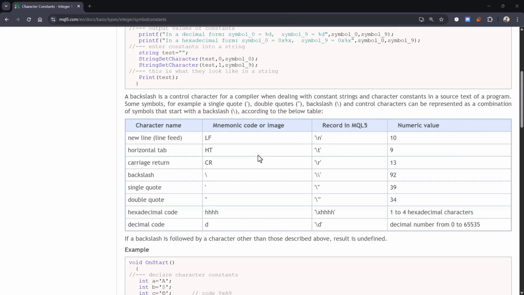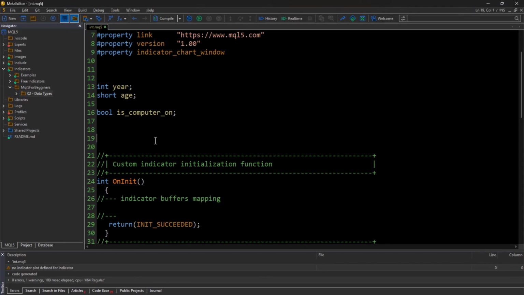For instance, if I open my editor and want to write a comment, say, I want to add some explanation about this variable and what it's used for, I can type two backslashes and then write, this variable is for storing age.